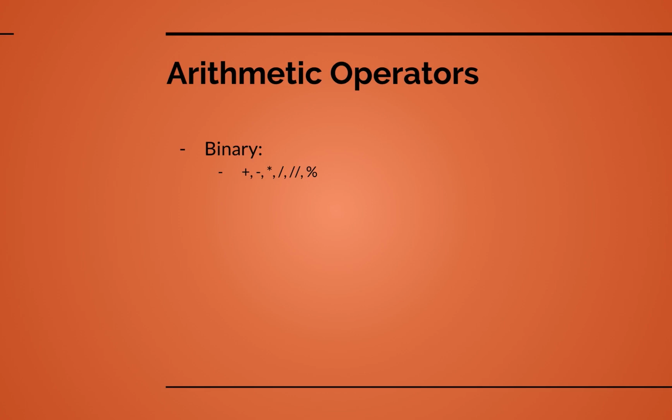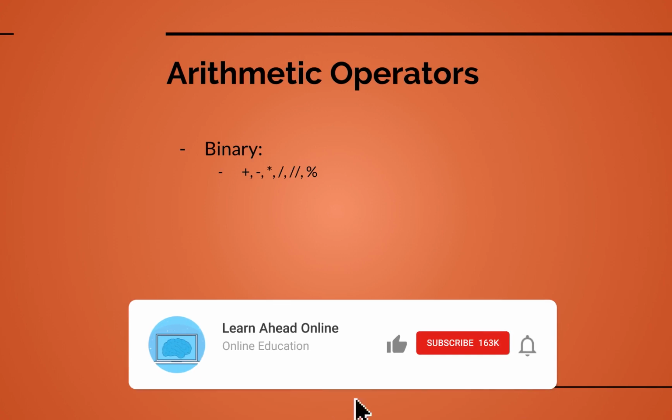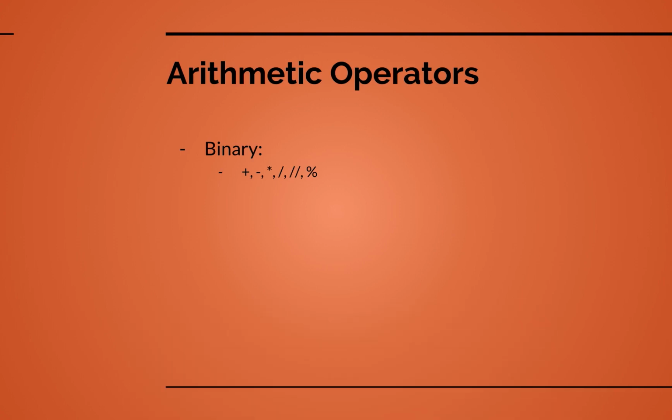You can see the double forward slash and the percent sign. Well, the double forward slash is floor division. Basically, it will perform division and discard the remainder, just returning the result. So for example, if I did 5 floor divide 2, then I would just get 2 because it has a remainder of 1 which it just discards. On the other hand, the modulus operator, that's the percent sign, will perform the division and return just the remainder. So with that same example, 5 modulus 2, I would just get 1 back because it discards the result and just returns the remainder.